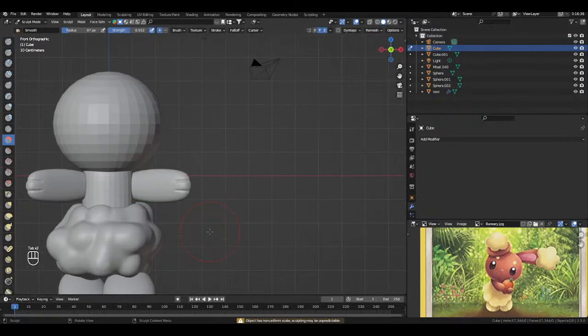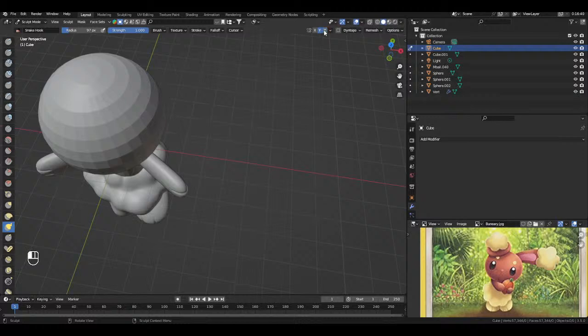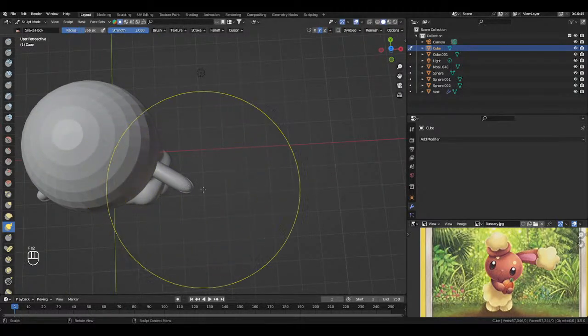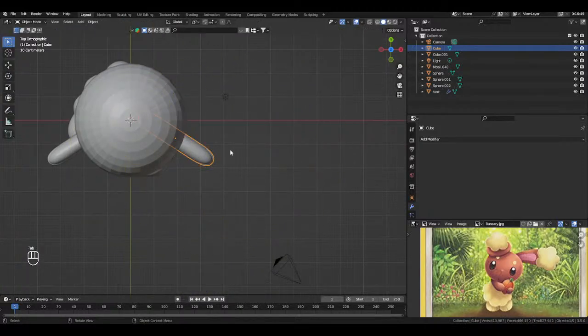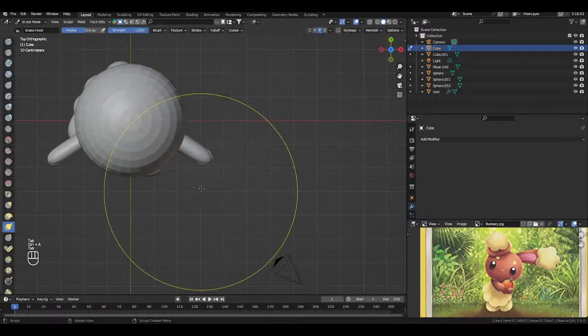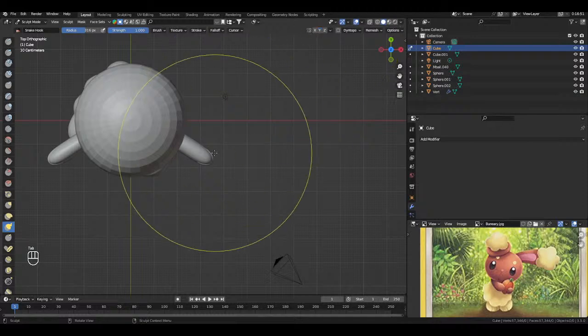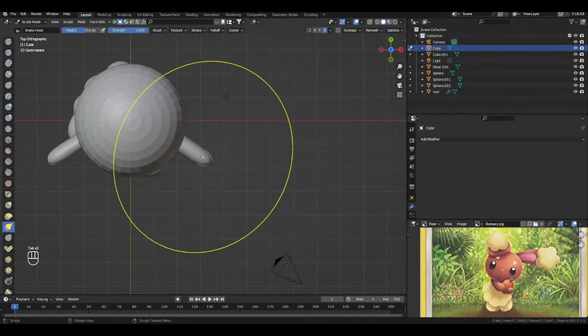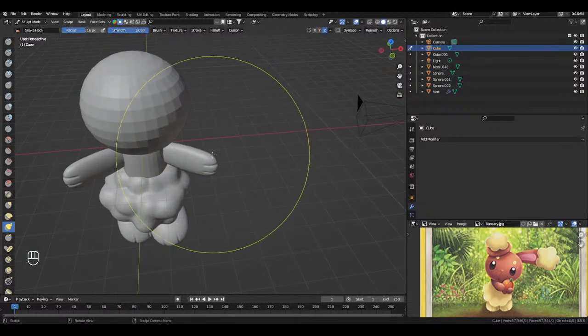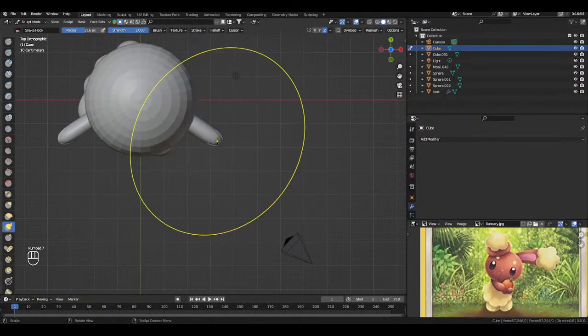Okay, let's see. So I'm going to rotation and scale. Confirm rotation and scale. Yep, confirm rotation and scale.